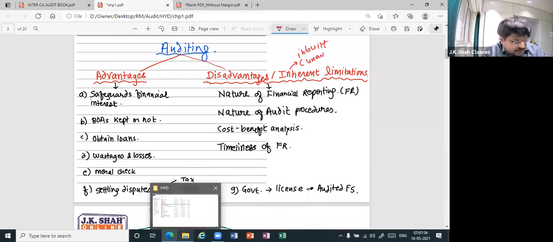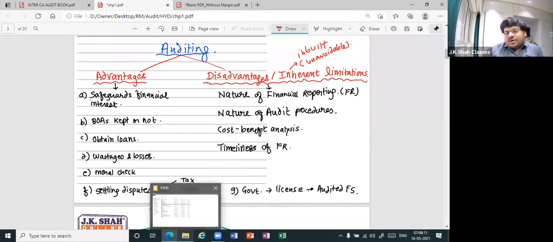Unavoidable. Correct. It is like giving an examination. There is always a risk that you may fail. That is inbuilt always. Whenever you give an exam, that is always going to remain. You cannot overcome that. There is no exam where you can say you will always pass, except obviously college exams. But anyways, let us first talk about advantages.